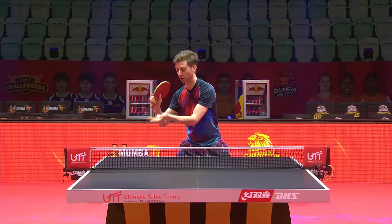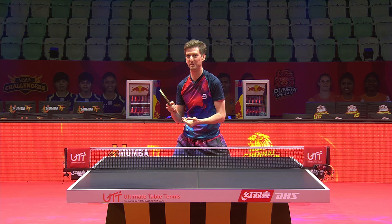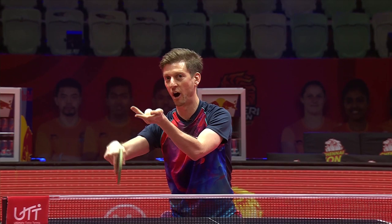The higher, the better, because the ball will get more speed coming into the racket, and it'll give your opponent, the receiver, a little bit more time to get confused, not looking at your racket. The contact, just like throwing a tomahawk, you brush the side of the ball, but this serve can be done with many variations of spin.